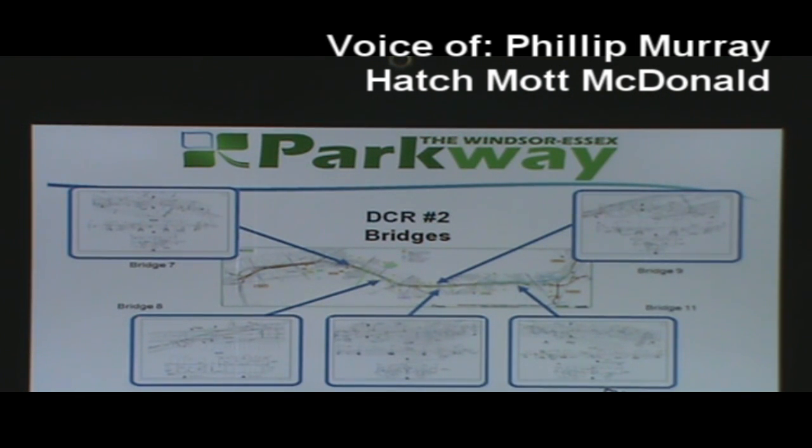Today we're presenting Bridge 7, which is located between LaBelle Street and Grand Maris Road. This structure will carry the eastbound lanes of future Highway 3 over below grade 401. Bridge 8, located just east of Pulford Street. The structure will carry Highway 3 over the westbound ramp to 401. Bridge 9, located near Cabana Road West. The structure will carry the eastbound ramp from the future Highway 3 to below grade 401.